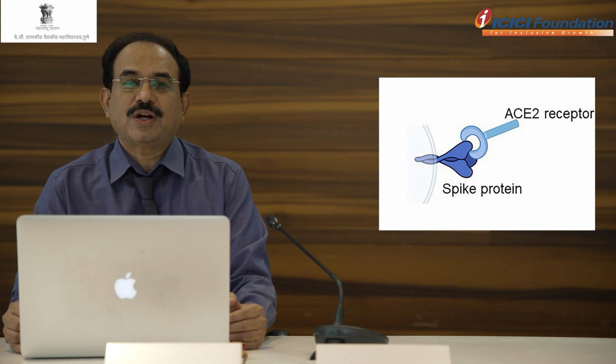So then what is the importance of these variants? The importance of the variants is that if that particular variant has a mutation in a particularly important protein, like the S protein, then it can bind with the ACE2 receptor in a tighter manner. And this can lead to more infections, and the transmissibility of the virus can increase. So you can get more people infected because of this new variant.